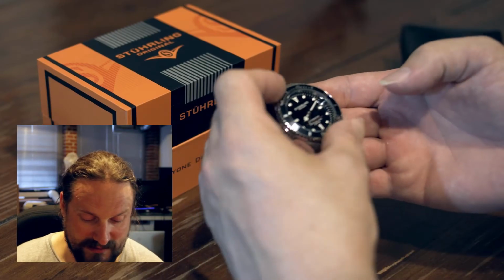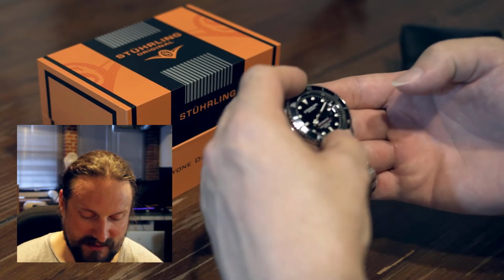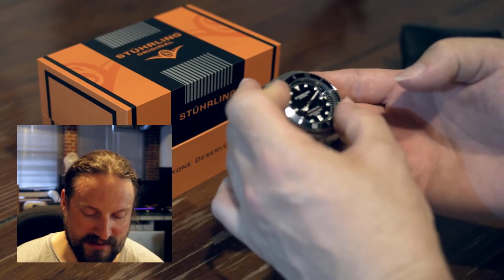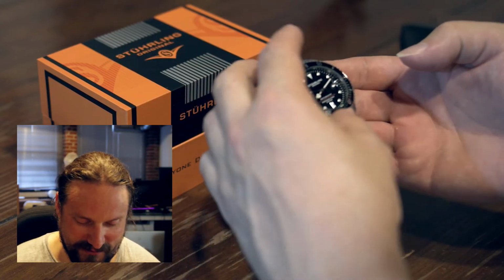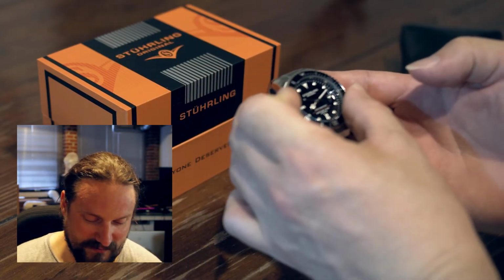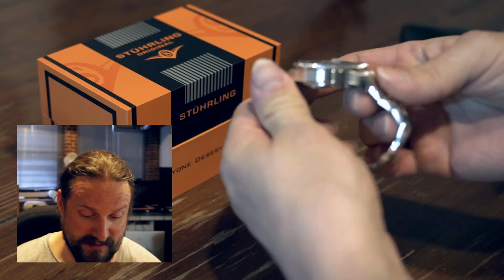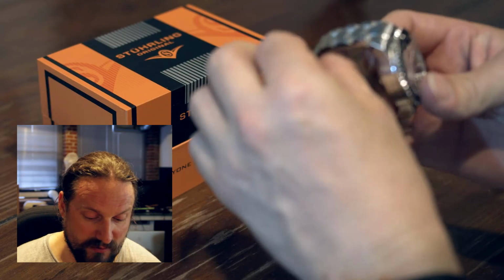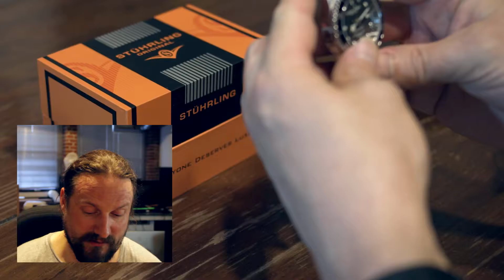And the bezel has a very nice, smooth and confident action about it. It doesn't feel like you're going to move that by accident, and it's a 120 click unidirectional turn, so it's very, very nice. The bracelet is very nice. This is nice and smooth, it's well polished, it's quite light, which is surprising because, you know, it is basically steel.